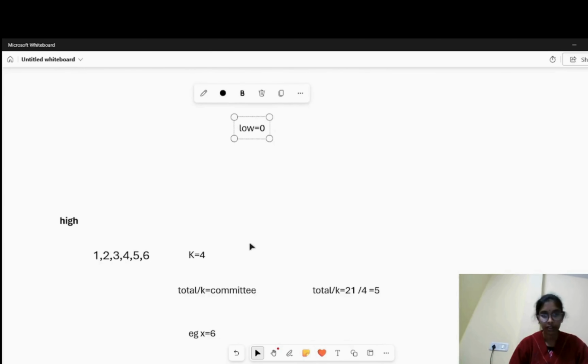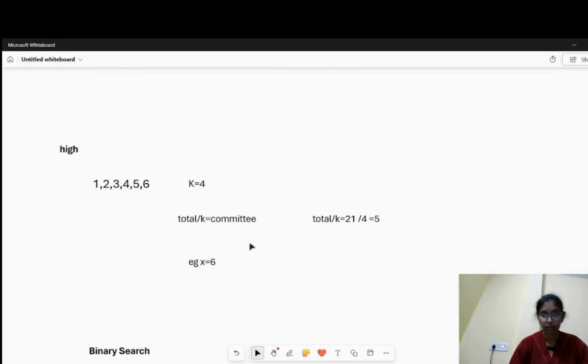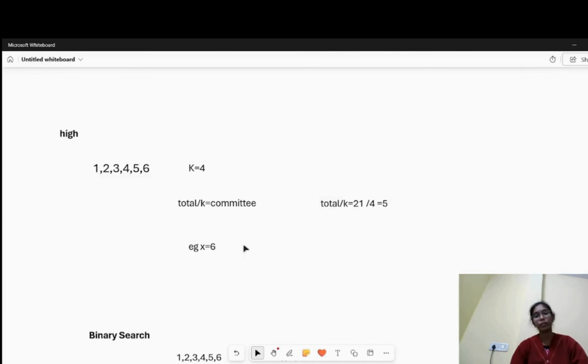And let's determine the high. Here, total by k is at most the number of committees that can be formed. See, here total is 21 and the size is 4, which forms at most 5 committees. Let's see why.